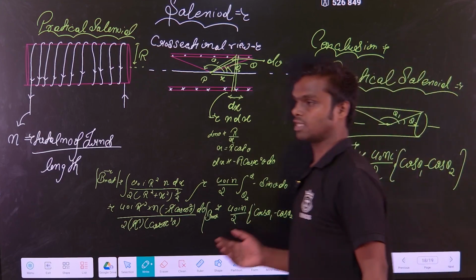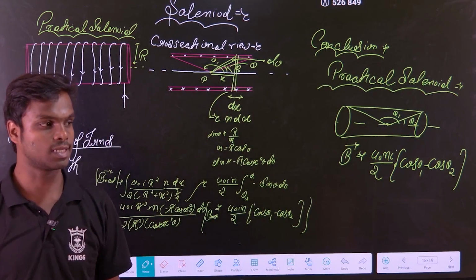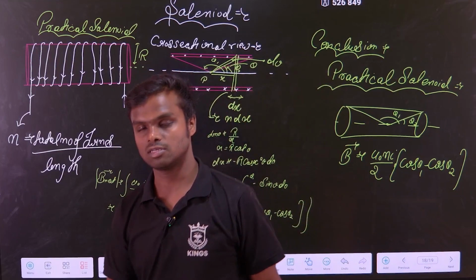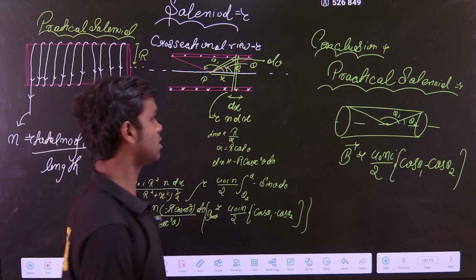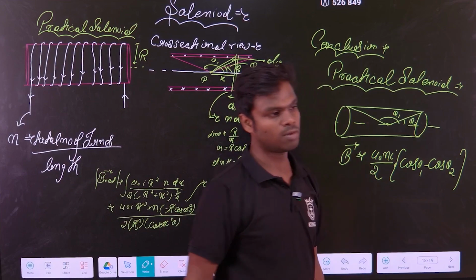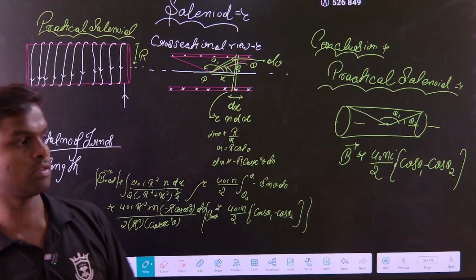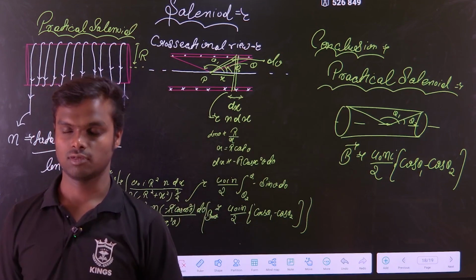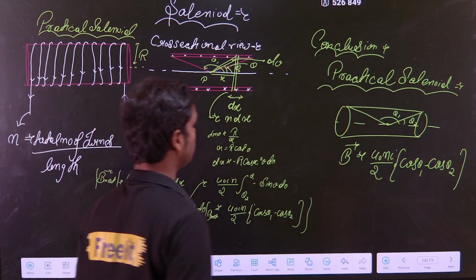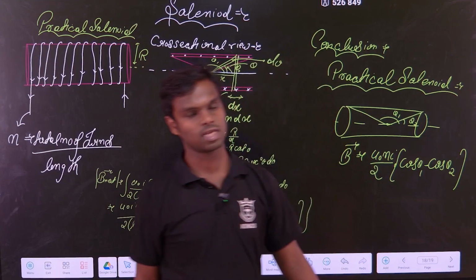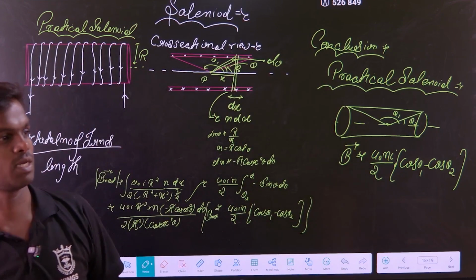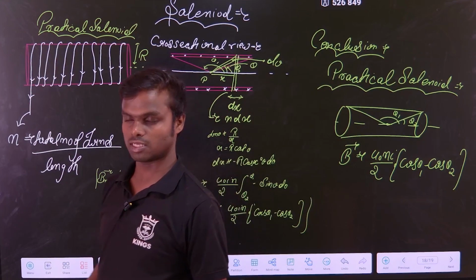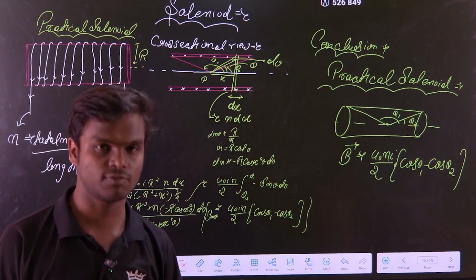What is practical, what is ideal, that we will discuss further in the next session in more detail. Solenoid is not finished. We have just done the derivation when we calculated the formula. It is a general formula, but we will see more on this later, and we will finalize what exactly it is about. Just for now you remember, for a practical solenoid the magnetic field is mu naught n I by 2 into cos theta 1 minus cos theta 2. I will teach you solenoid in such a way that no one has taught like that. It will be in very detail and every point will be clear.